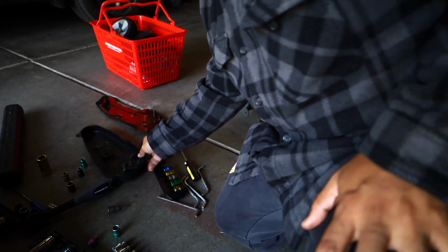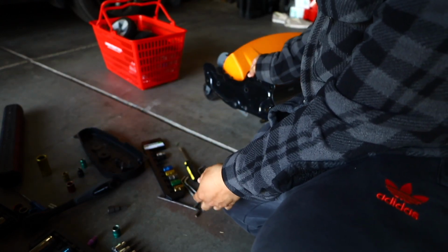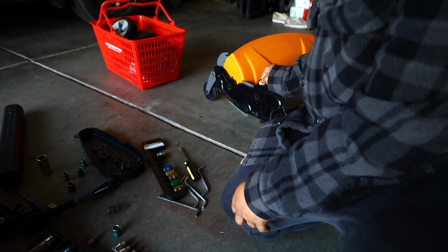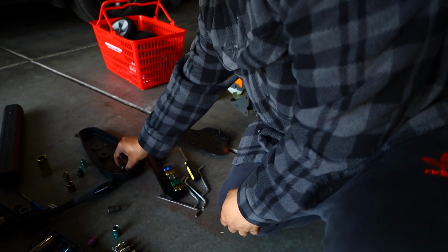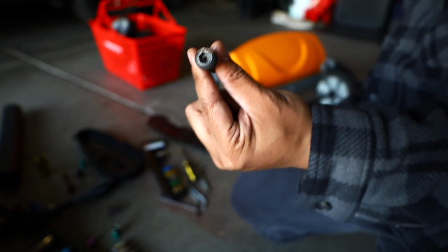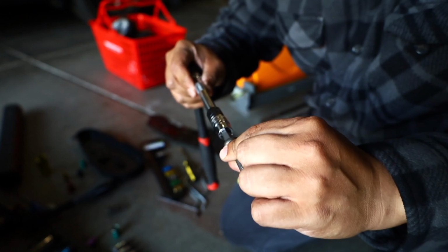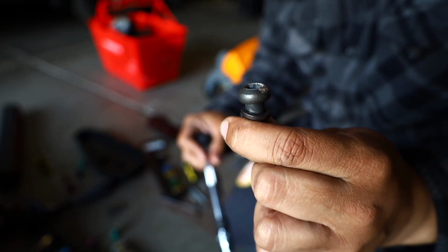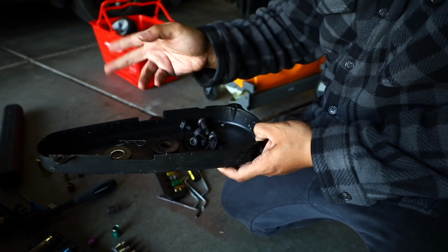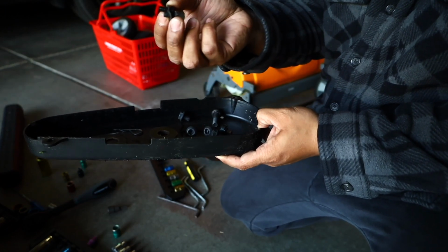Alright, so this plate here goes right here. There's a little spring and it attaches like this, and I took out all the bolts right here. These guys are hex 8 mils. Yep, hex 8 mil, easy peasy. And then you have the axle washers for the stock wheel. And then this cover here is put on with these 10 millimeter bolts.